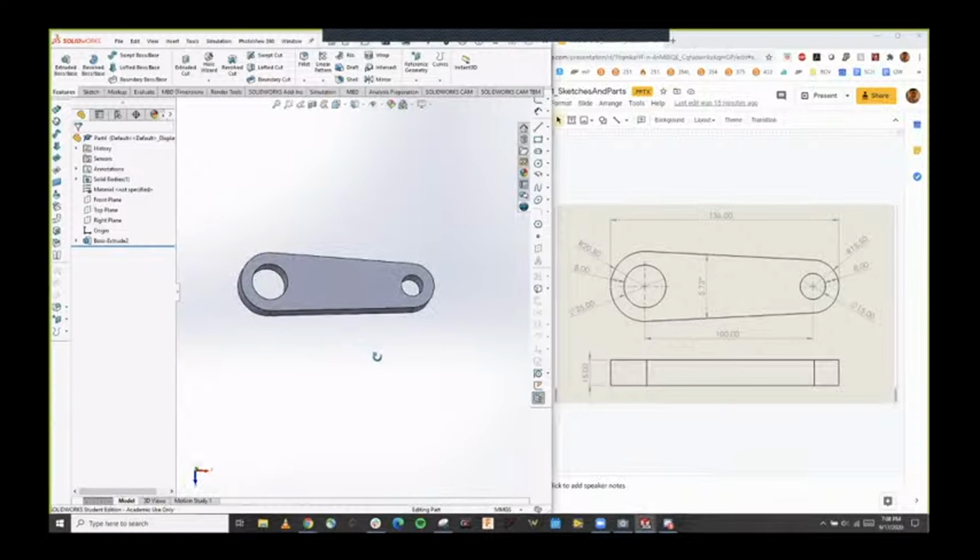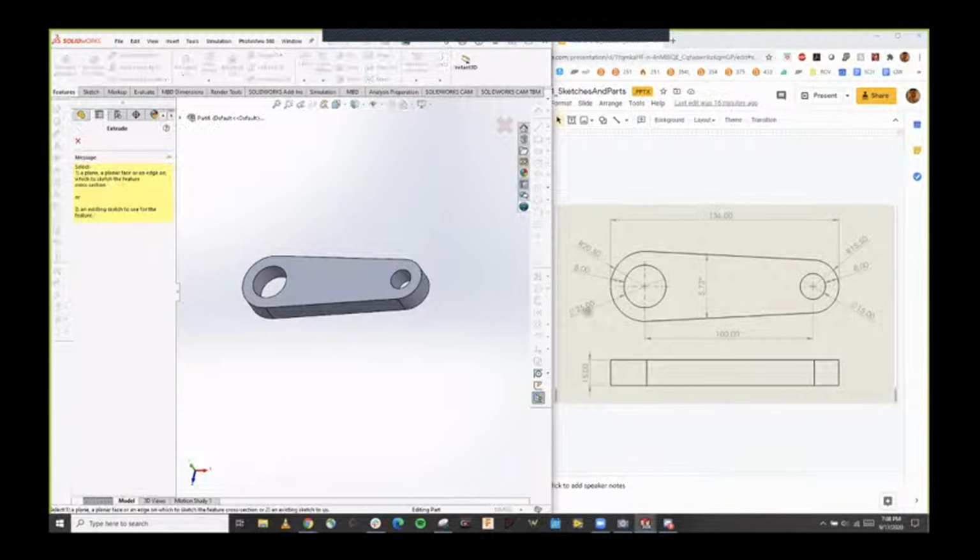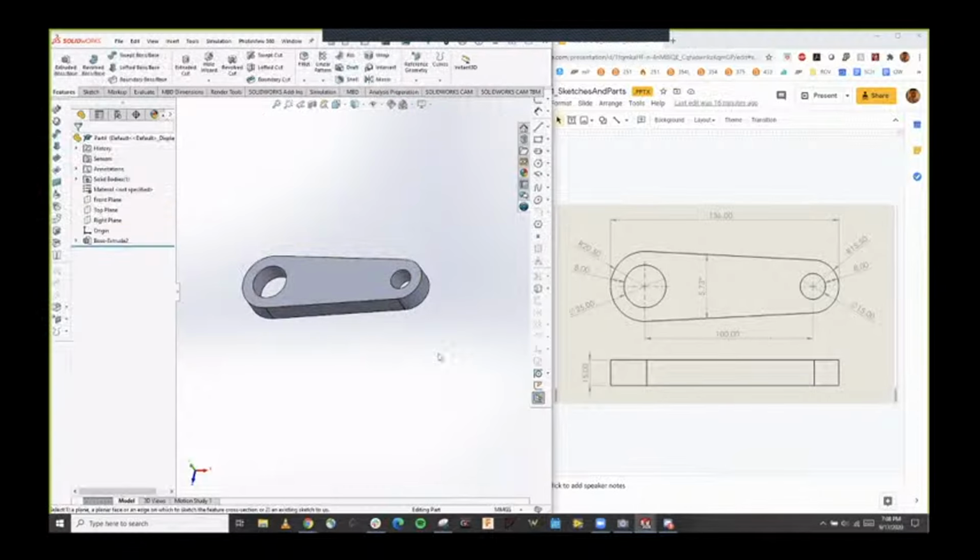So as you can see for this, we got a couple of things. We got some good dimensions on this. We got some good practice. Another thing to go over just real quick is that you'll notice there are a lot of weird dimensions on this. And like we said, you don't want to provide too many equations to define the different things that you need. Otherwise, your part will be over-defined and over-constrained and it won't solve properly.